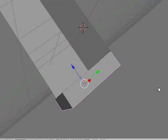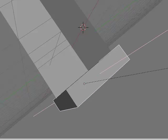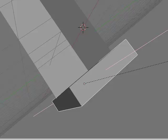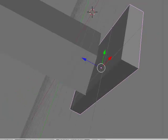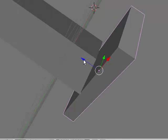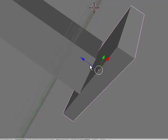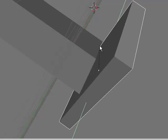Now you hit S, X, to make it longer, so we have a long blade, or a long handle, I'm sorry. And now move this up a little bit and also scale it on the Y axis to make it a little wider.